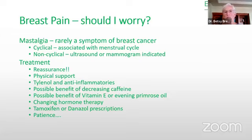For women who take hormones after menopause, sometimes switching around whatever hormone replacement therapy you're taking can help with the breast tenderness, that pain that you have. Or the other thing is just starting to decrease the amount of postmenopausal hormone replacement therapy. I think that really does have some benefit for some women. Rarely, if you read about breast pain, you can read about tamoxifen or danazol prescriptions. I've never given any woman a prescription for anything for breast pain, because I do think once you know there's not a cancer there, most often you can continue to live and not fret or worry too much about it.